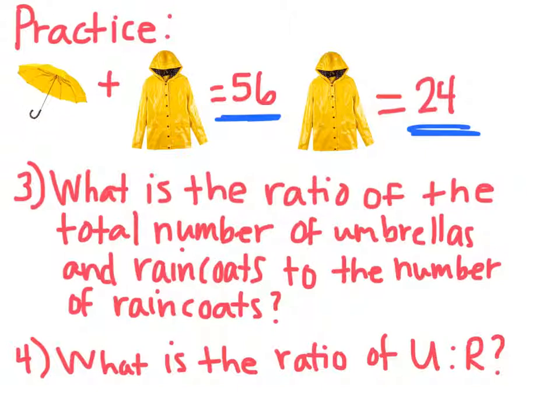Then in number 4, you're asked to find the ratio of the number of umbrellas sold to the number of raincoats sold. You'll solve for the number of umbrellas sold just as you solved for the number of boys in the soccer program in our sample problem in the previous screen. Once again, don't forget, write your answer in simplest form. Press pause while you work, and we'll be back with another type of problem when you're finished.